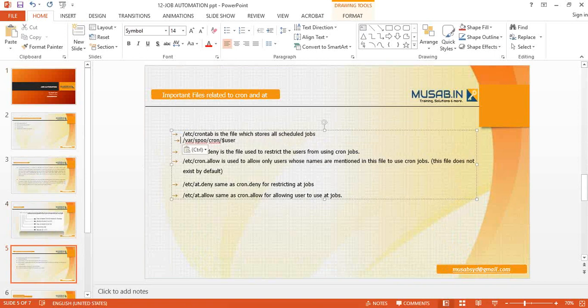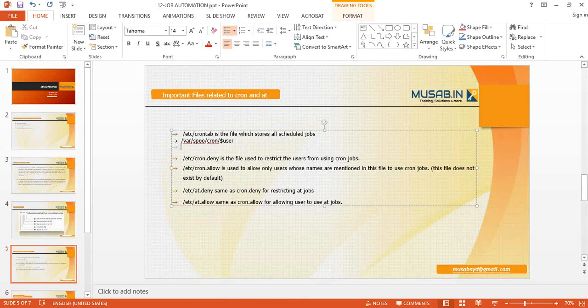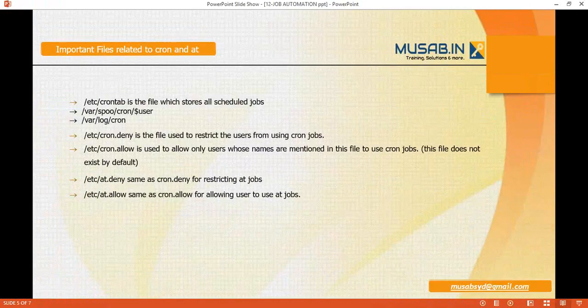And one more thing is there, guys. What is that? I'll tell you. The log files, where the logs are stored. So guys, the logs are stored over here in /var/log/cron. This is the location where you have to go and check things out.